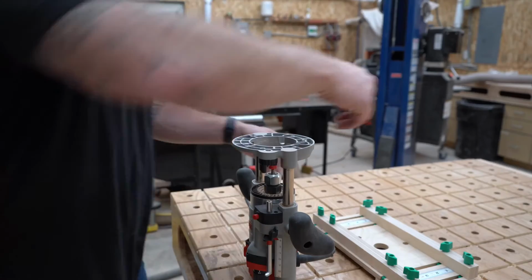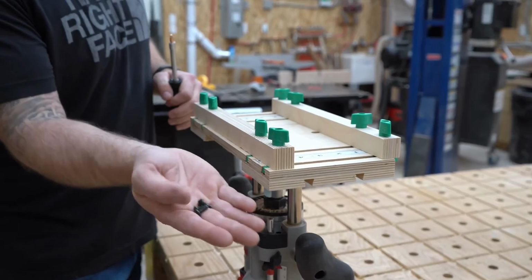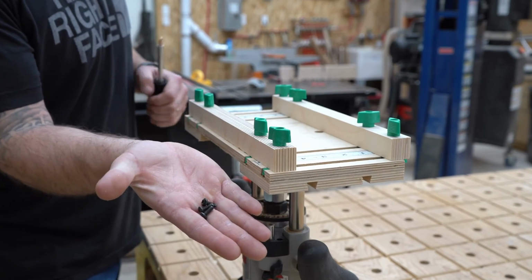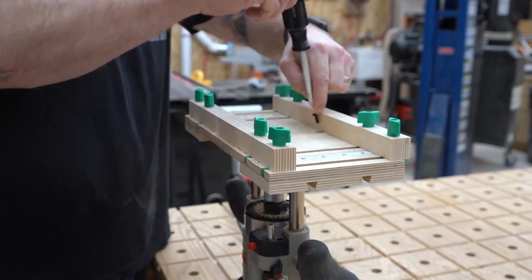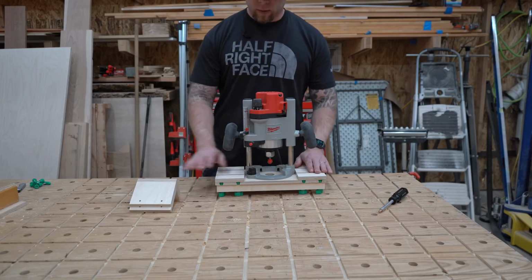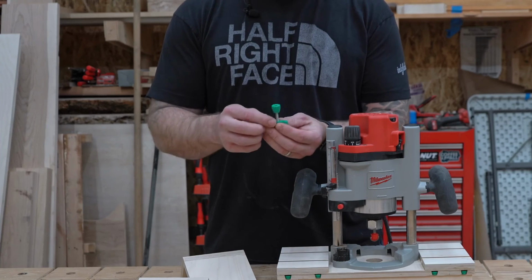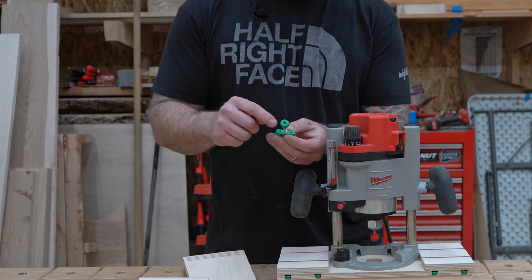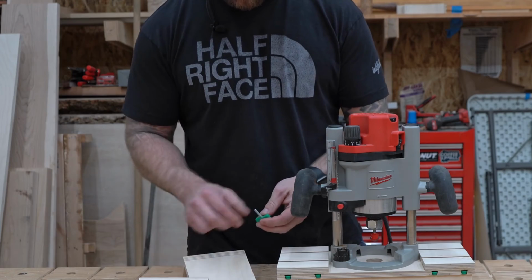We got our router, and let's go ahead and mount this jig onto the router. We've got our factory router plate screws. Okay, now we can add our stoppers, our adjustable wings. For these, I'm using these shorter ones and these little knobs. I like them a lot better for this.